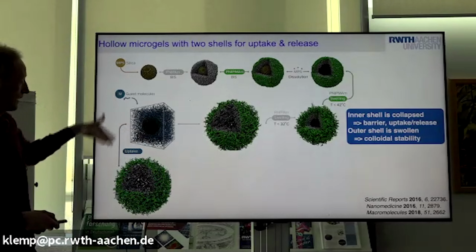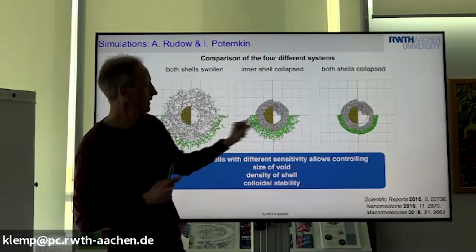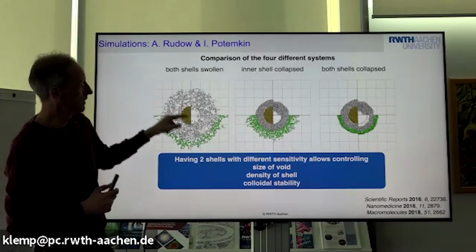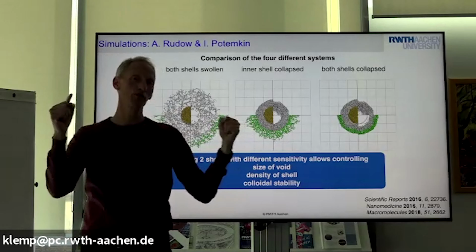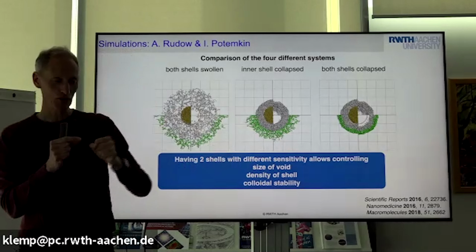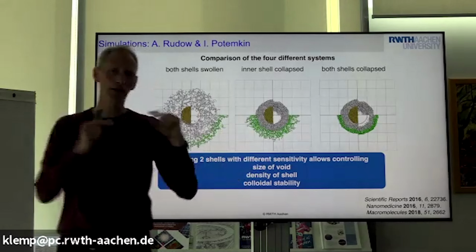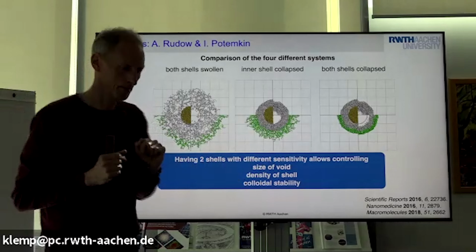Both shells are collapsed. And I would like to draw your attention to the difference between a system which has only one polymer shell or the one that has two. The fact that we have a second network affects the swelling of the inner network. Now, if you remove the silica core, then of course the network can fill the void, the cavity. But if we add a second polymer layer, that also prevents the swelling of the network to the inside. So basically, this is kind of an inverted corset.